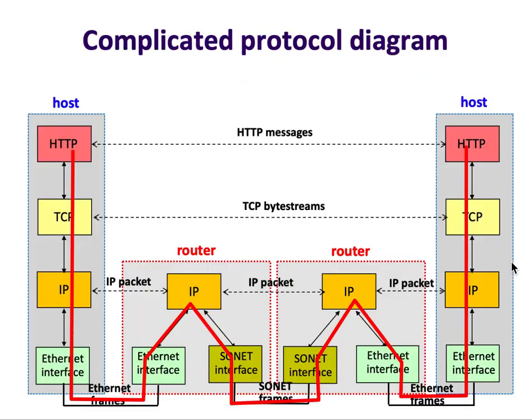Yeah. So at this point, you would have the Ethernet header. You would take it off. At this point, there's no Ethernet header. When you send it back here, this interface adds a SONET header. Oh, I have SONET here. Sorry, that's the precursor to OTN. A SONET header. Yep.